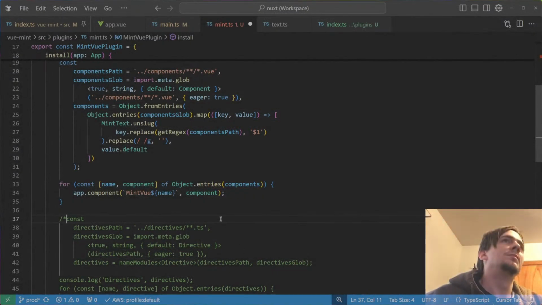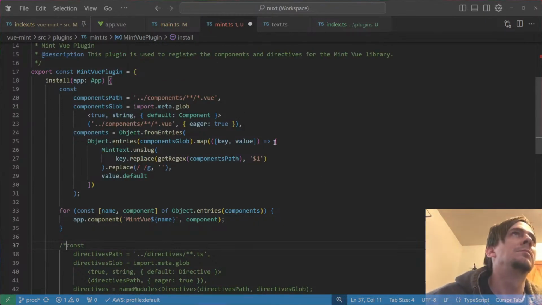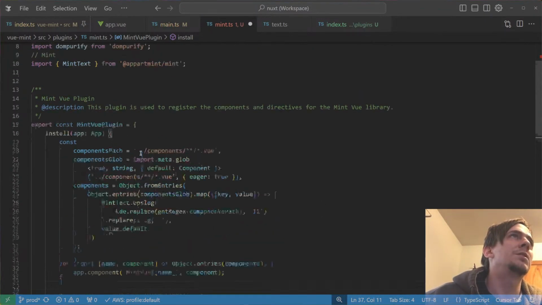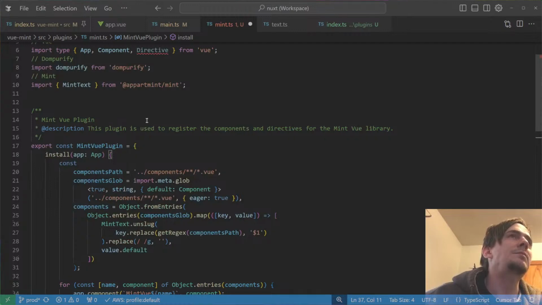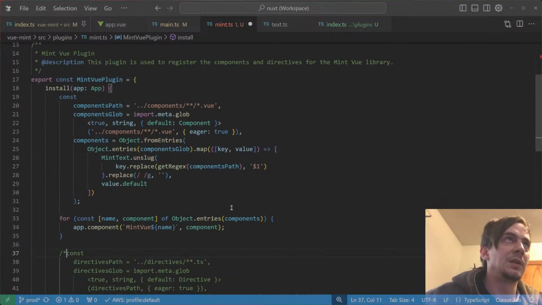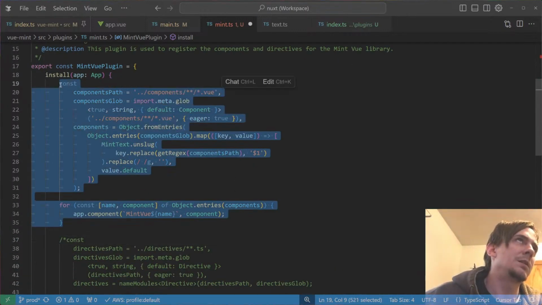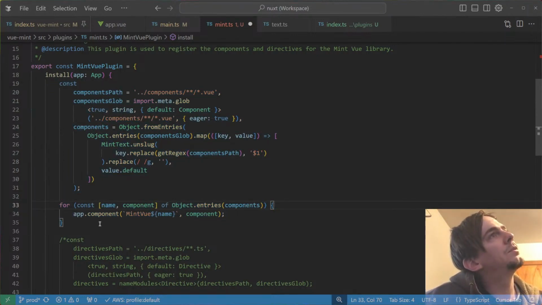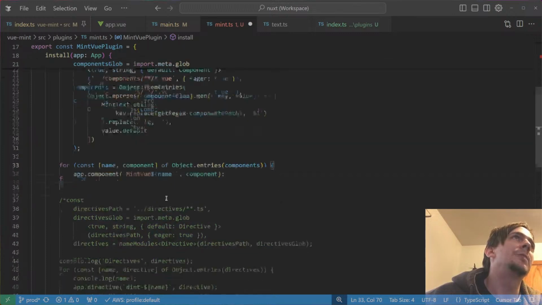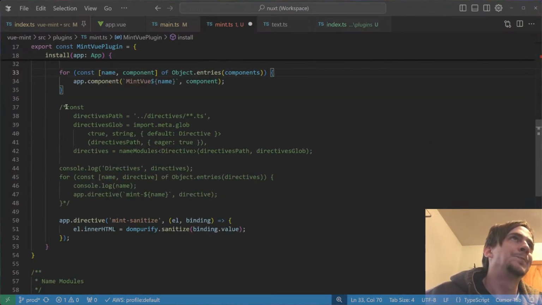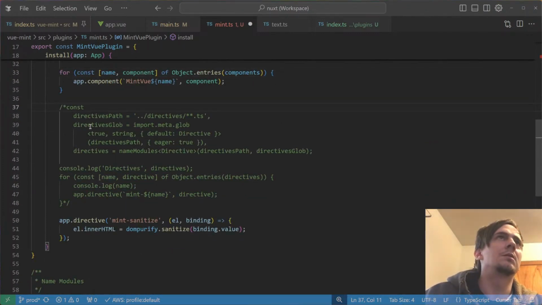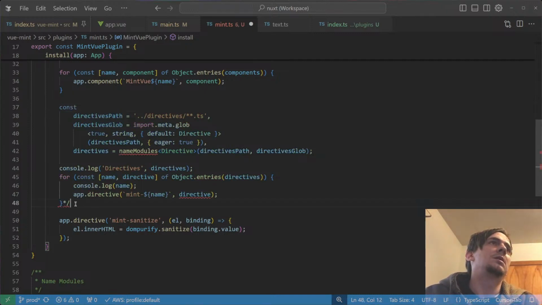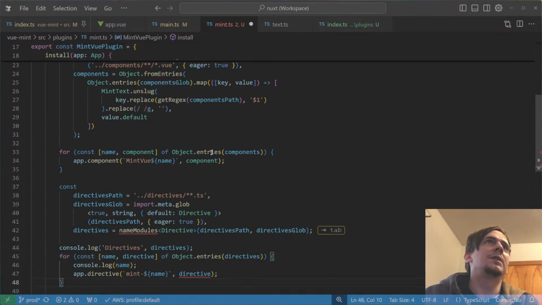Returned. Now, all of my components are registered automatically, and it takes up about the same amount of space as registering them individually was earlier, but now I don't need to re-register every time I make a new component, and that's fun. Let's do this, and remember I have to fix this.